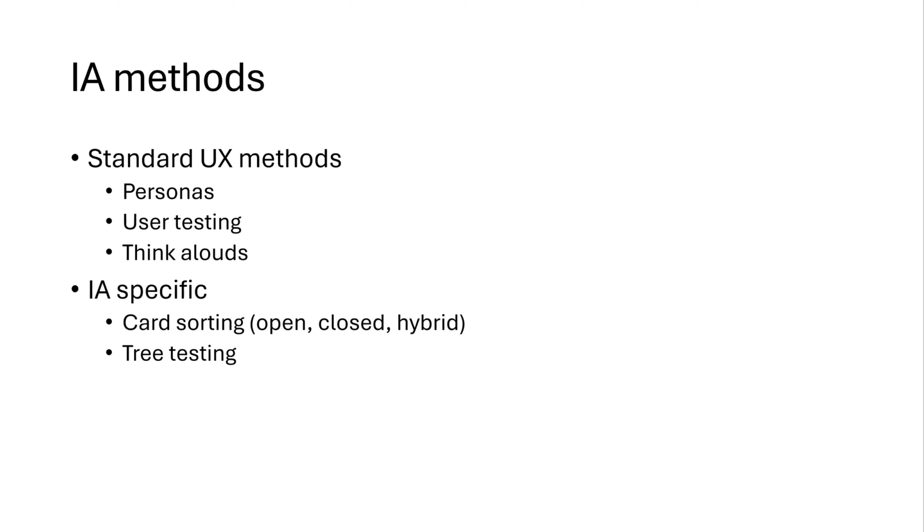I will say that the data you get from a card sort, you may want to dig in a little bit more on how to interpret that data. It is slightly different than what we're used to. And then tree testing is an interesting one where you actually provide your information architecture to the user and they click through your menus with links, and then we see if they get everywhere they need to get. That can also be a very effective methodology for testing an information architecture.